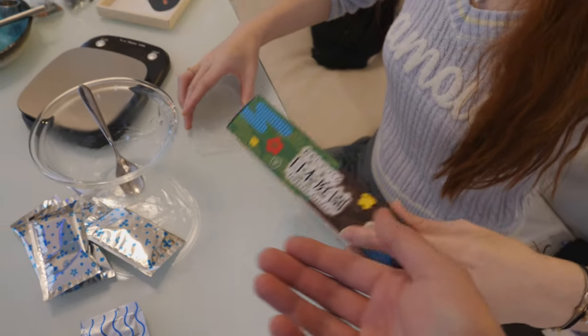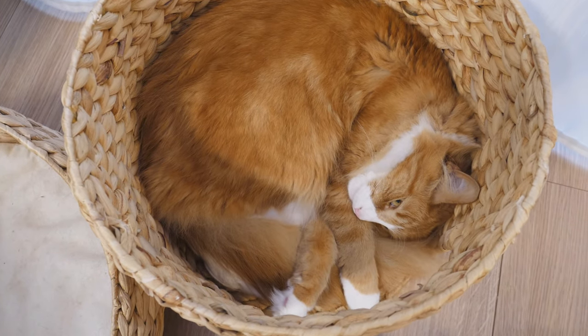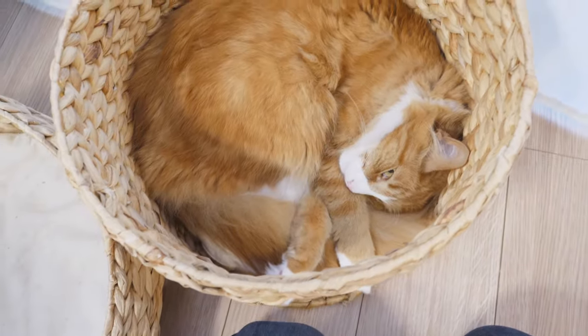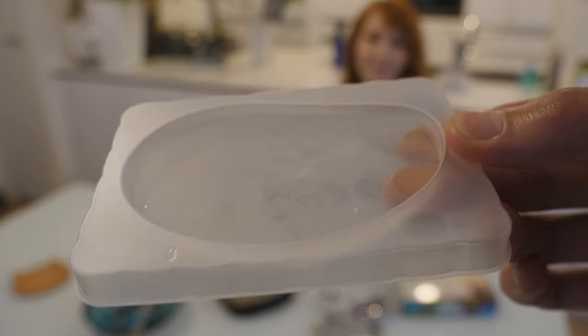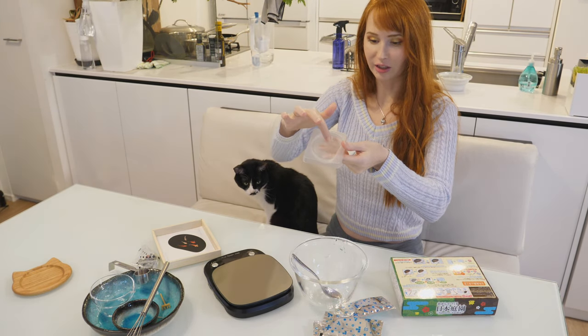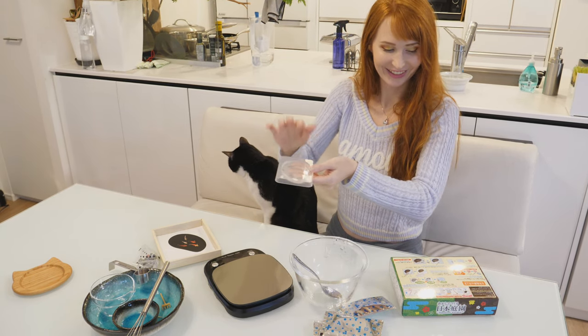Fridge time. 30 minutes? 30 minutes! Alright. Ta-da! It's done! It's pretty hard. Isn't it? Whoa! Oh no, it's... I mean, it's jelly. Yeah, it's supposed to be, right? It feels so interesting.